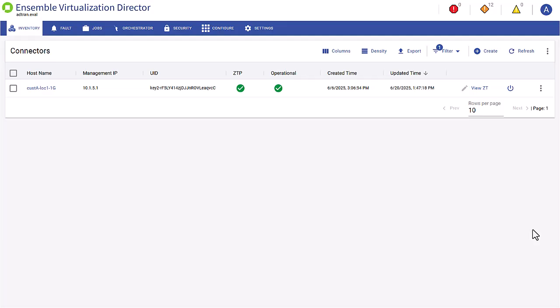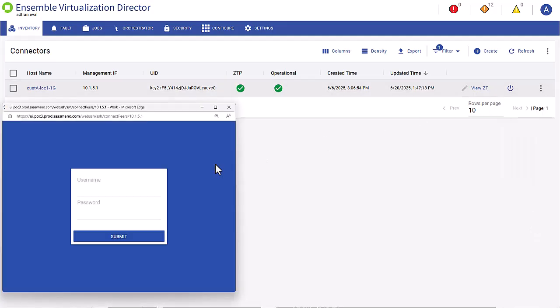Day end recovery. Occasionally after ZTP, we may need to make a tweak to the vRouter config just for that site. When we do, we need to archive the new config so we can restore it in case of a hardware failure. To demonstrate this, we get into the vRouter and we're going to make a change.